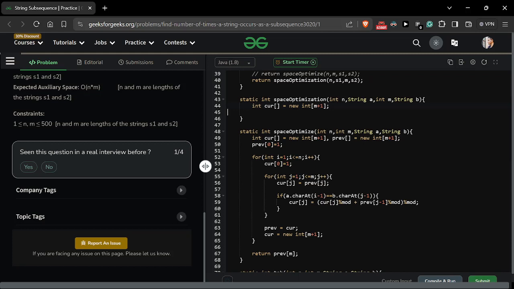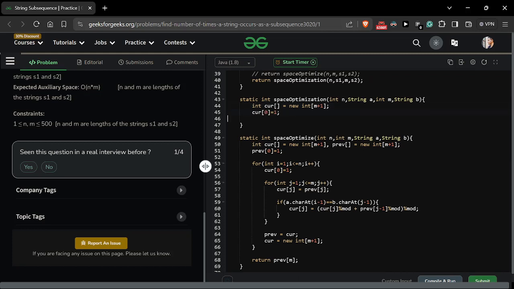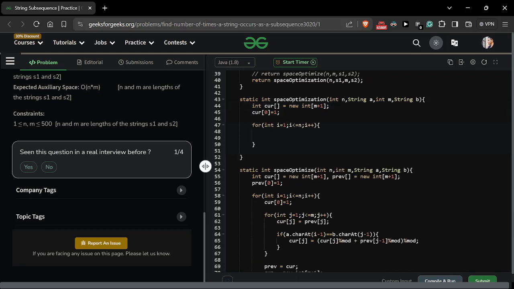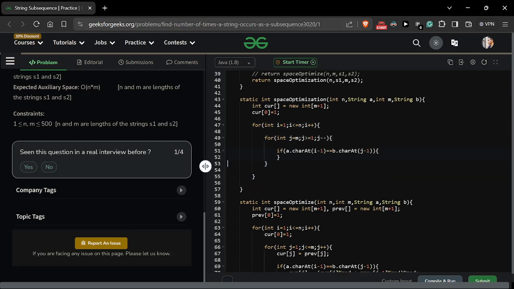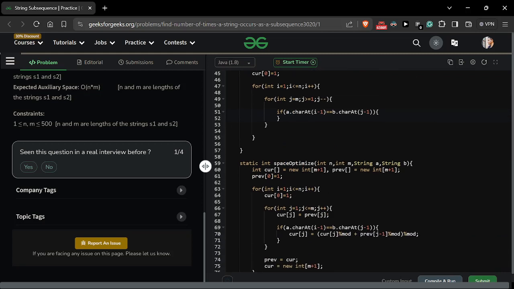So now just fill the zeroth index and start the loop. For the jth loop, instead of starting from 1 till m, start from m till 1. The overall code is the same. So I don't need the previous array, and I can avoid the condition where current j is equal to current j.